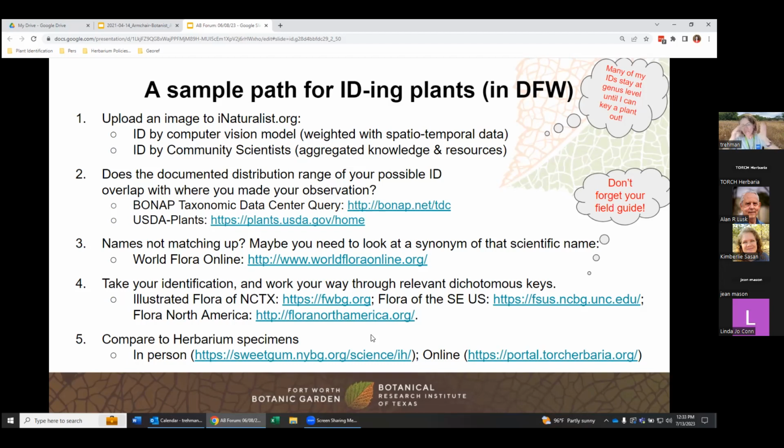Okay, so anyway, with step one, you get a name, often, not always, but you often get a name, and how the quality of your photographs will affect what kind of name you get. And there's other ways to improve that computer vision model and get scientists, community scientists engaged. Maybe we can hear about that from some of y'all after. But you have a name.